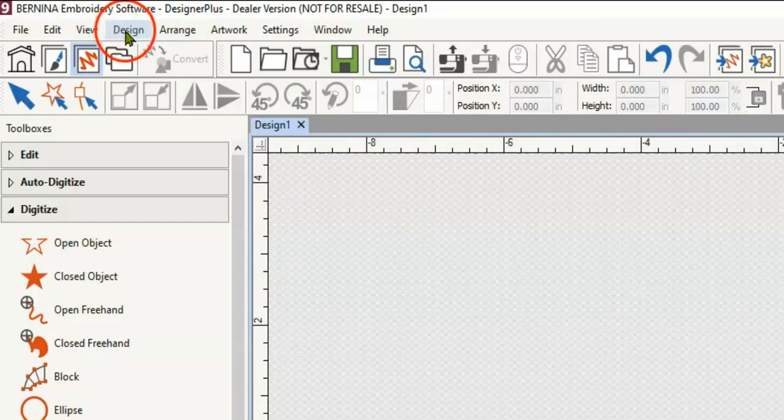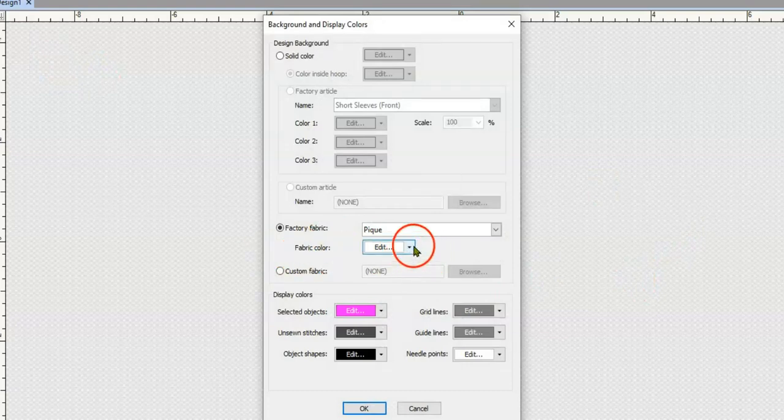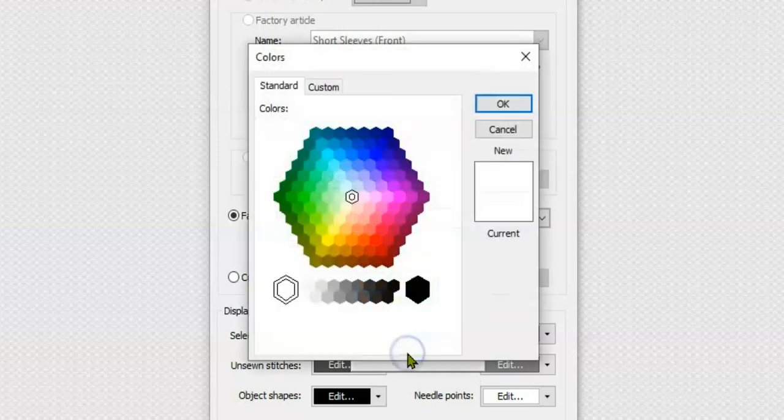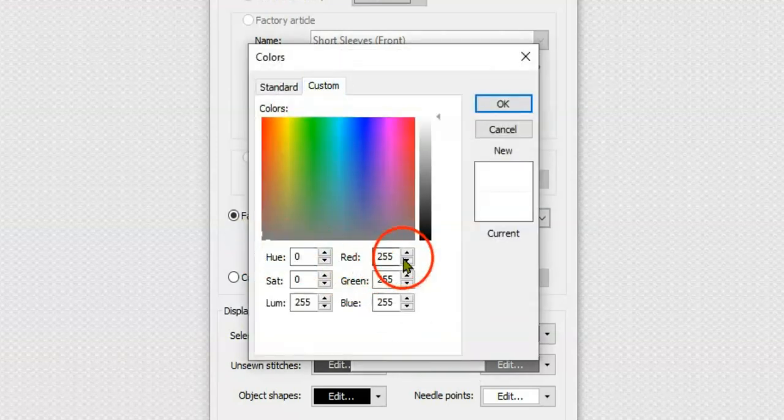You'll also see, I'm going to go into the word background and display. I also could have made that a different color. And whenever you see more colors, if you click on that button, you also could get to where you entered an actual RGB or really customize this to something very specific that you wanted to see.